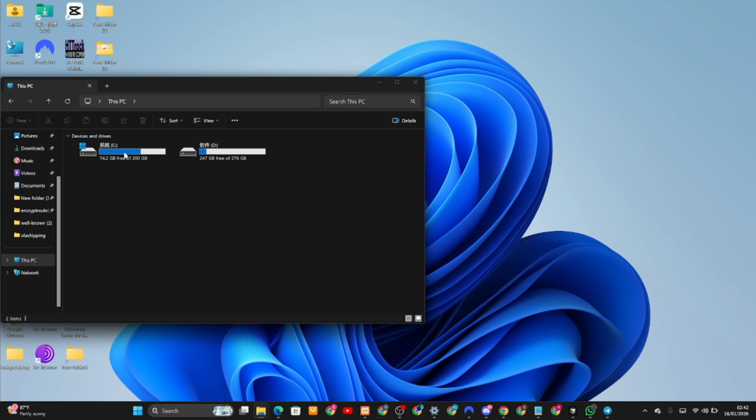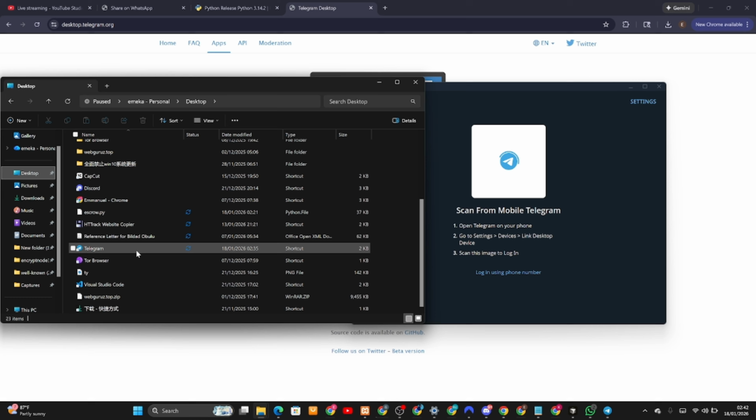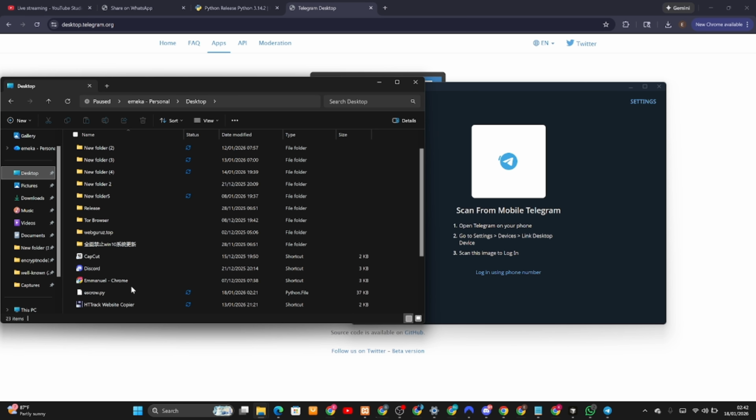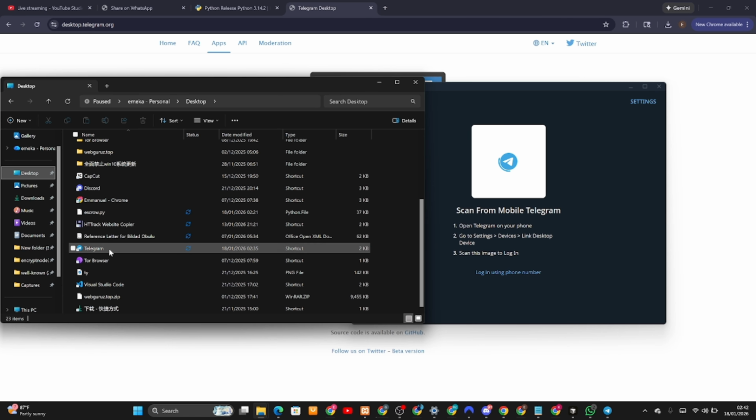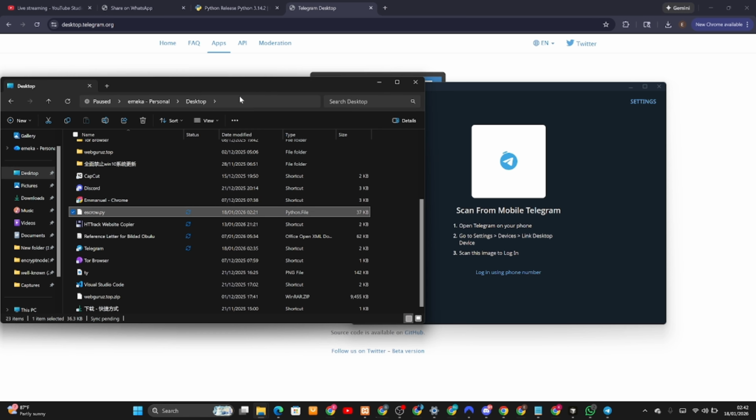We can just go to our desktop, and where is that? Esco. I think I see it as Esco. Okay, here it is. I click, look for open with Python VS Code. So we're going to open with VS Code. And so we've installed Python already, right? We installed Python. We want to just link this to our Telegram.